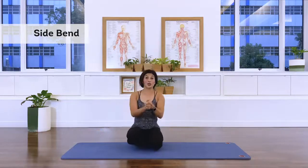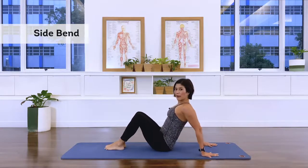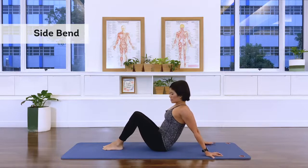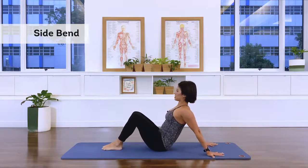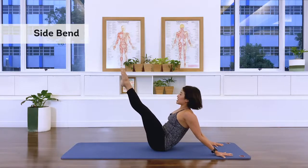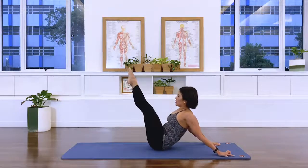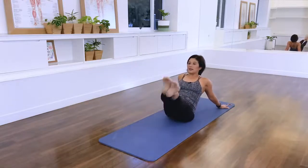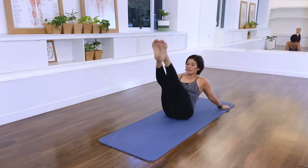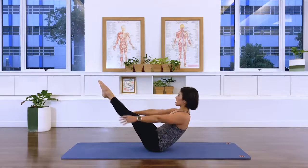Come on down, let's go to a hip circle prep. Bring the hands behind you, fingertips backward. I'm thinking posterior pelvic tilt, just a slight one — activating my back extensors — then I'm going to peel my leg up and stretch it up. Let's go three sets — to your right and then down, center, to the left, down, center. Right, down, center, down — last set, down, last one, down, and up. Hold — can we take my hands up? Lift it up, up.